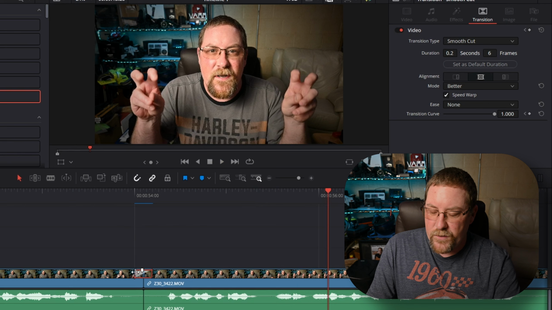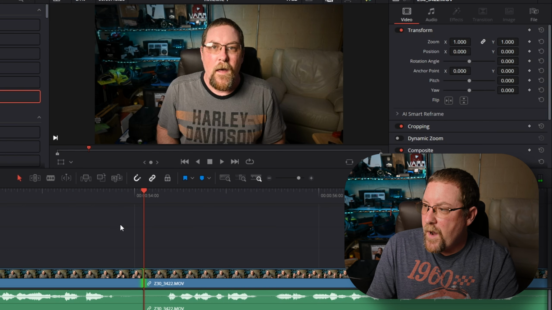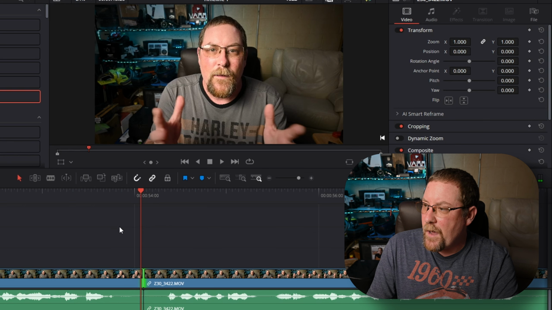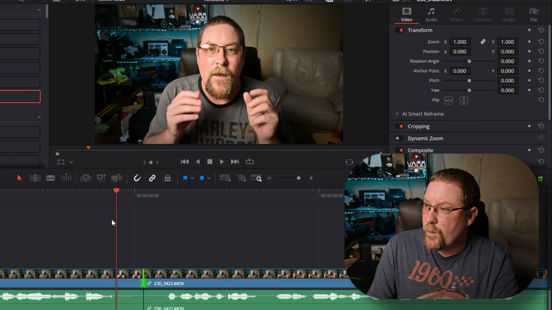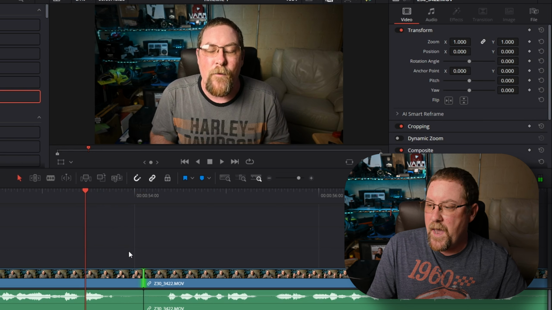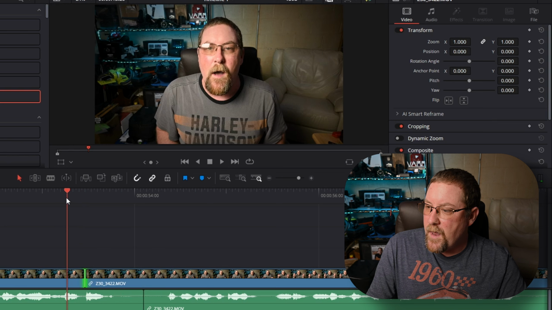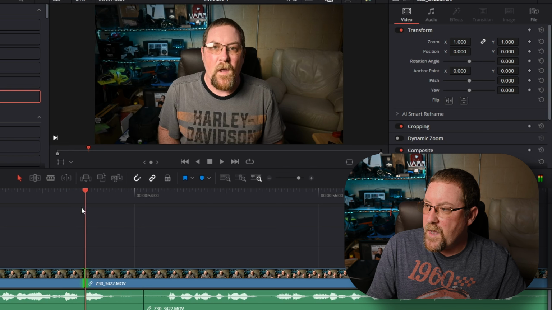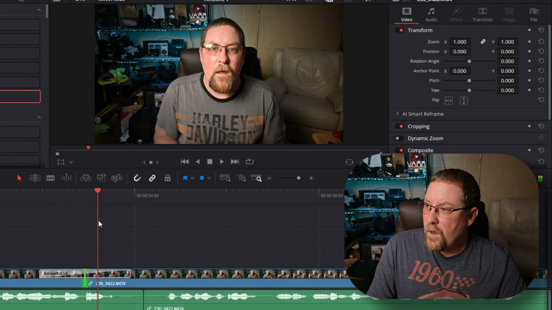If I remove this transition by using my backspace key, and then using the left and right arrows on our keyboard, you can see how different the two clips are. So what we really need to do is come back to somewhere over here where the hands aren't visible, because Smooth Cut's not going to like the hands. But I'm going to hold Alt and select my video clips and then drag back to make an L cut. And now you can see that it's pretty close here, right? So I'm going to drag my Smooth Cut on and then see what happens.